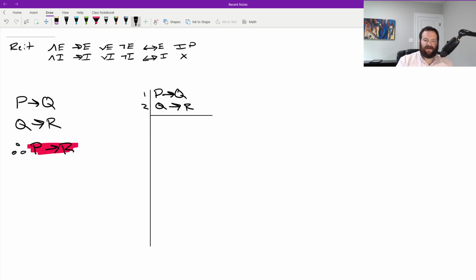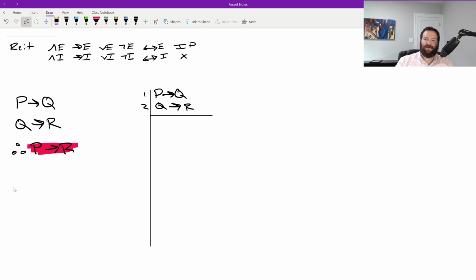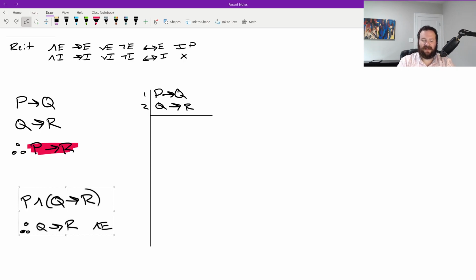Suppose you had the following premise: P and if Q, then R, and your conclusion is if Q, then R. Okay, well, this is pretty straightforward. All you need to do is use conjunction elimination to get if Q, then R. No big deal. You don't have to worry about it being unconditional at all. So what I would advise you do first when you have a conditional as a conclusion is look and see if it appears in the premises somewhere. If so, consider working forwards, transforming all the information in your premises until you get something more useful. Okay, in this case, we do not have if P then R, right? We don't have that. So that's not going to be available to us.